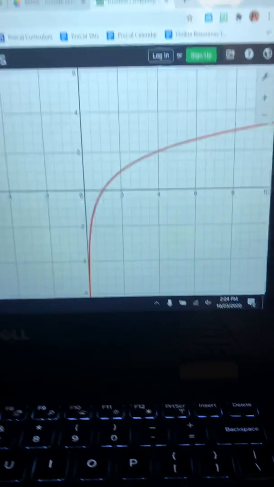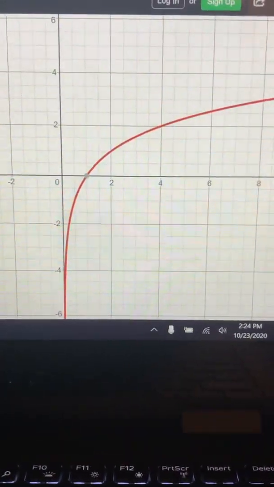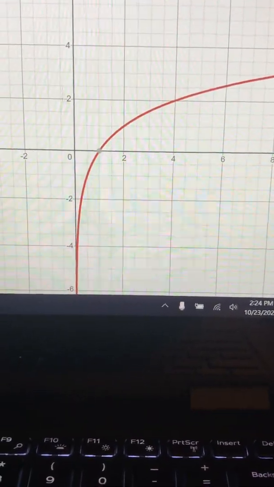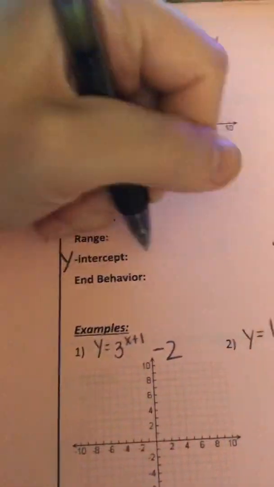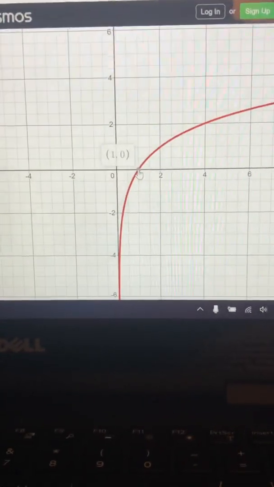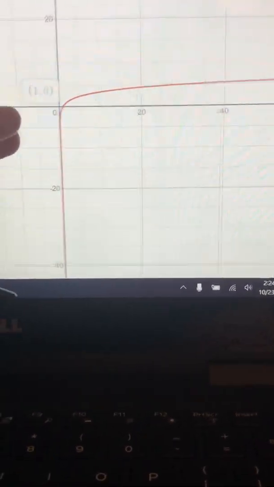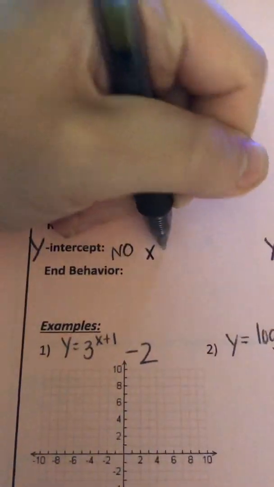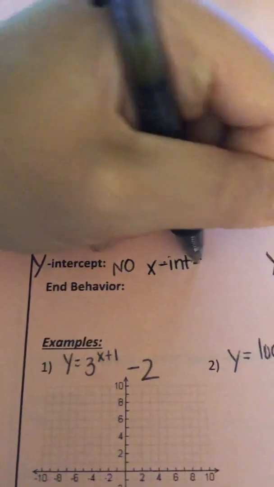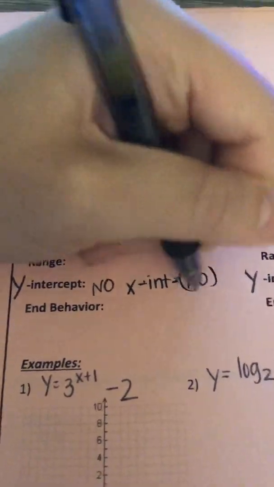All right, it's going to look like this graph here. It looks like it crosses the x-axis at (1, 0). So we actually have no y-intercept here. It actually is never technically going to cross the y-axis. It looks like it touches and it gets very, very, very close, but as we go, it'll never go across it. All right, so the only intercept we have is going to be an x on this graph, and that is going to be (1, 0).